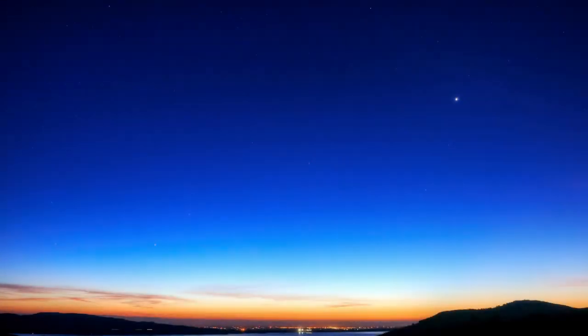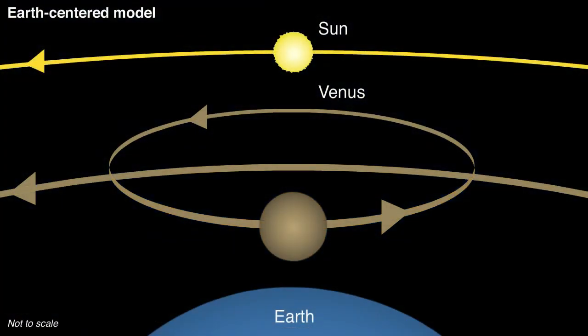To the naked eye, Venus is just a point of light, but Galileo's telescope allowed him to magnify Venus enough to see its shape. And once you can see Venus's disk, then Ptolemy's Earth-centered model predicts that Venus, like the Moon, should show phases. To see what these phases should be, let's consider what we'd see in the Earth-centered system as we look from Earth toward Venus as Venus travels around its small circle. For example, in this position, we'd see a new Venus because the sunlit side of Venus faces away from us.